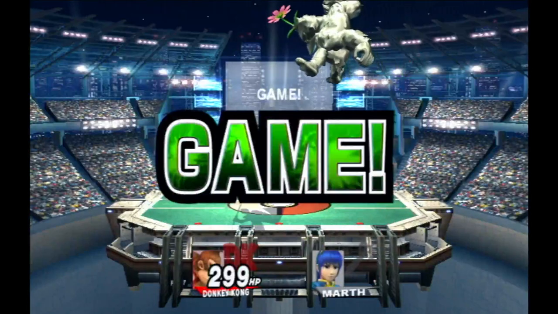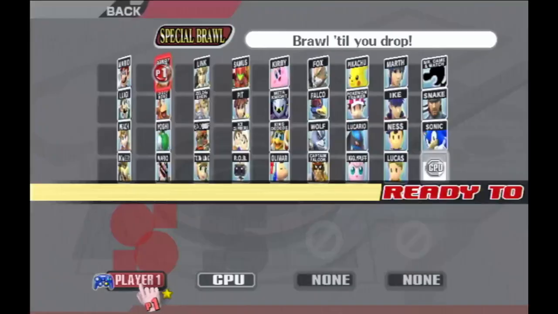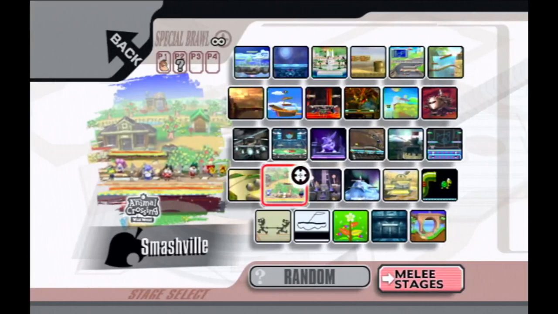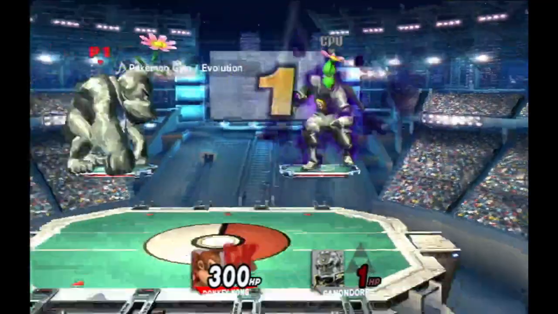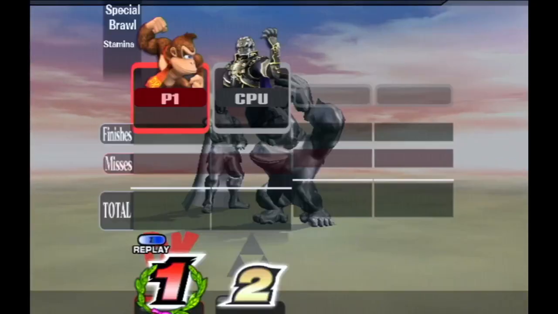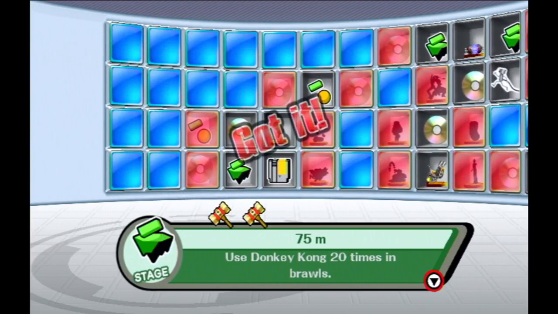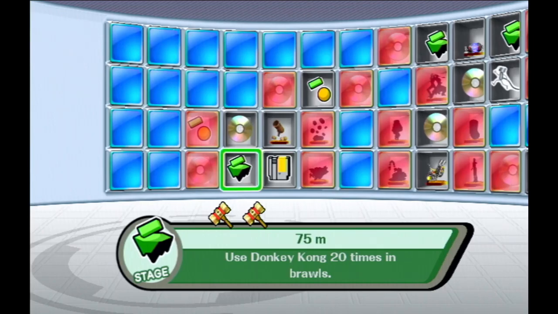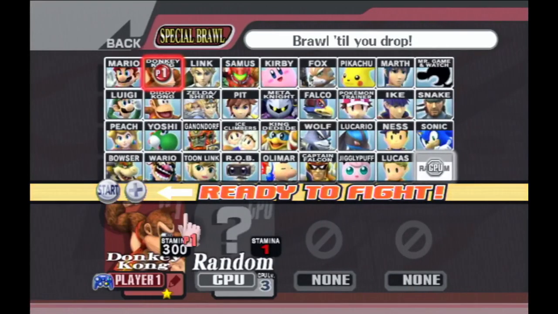And then... Okay, it's gonna take a while, but trust me, we can do this. And I clapped on him. Okay. And yeah, there we go. We used Donkey Kong 20 times. So we got 75 meters, or 75M if you prefer. One of the worst stages in the game. It's based on the original Donkey Kong.